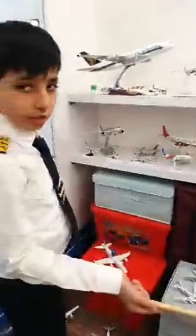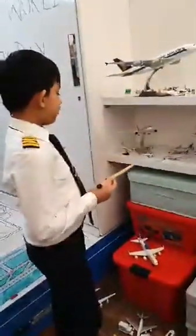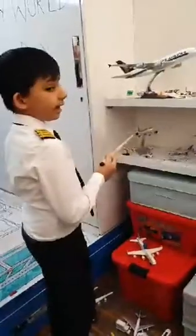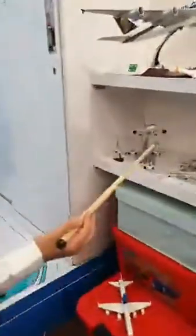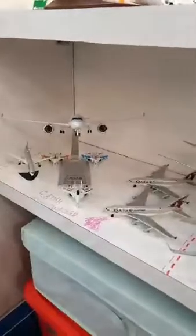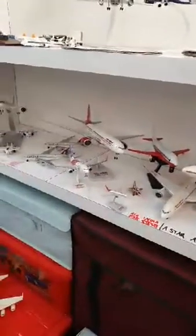My main shelf. So this is the Qatar Airways shelf with the Qatar Airways Airbus A350-900, the Qatar Airways Airbus A350-1000, also known as A350X. And these 2 are Qatar Airways Airbus A380 single planes. These 3 fighter jets mean that this is my newest model, which arrived lately from Doha.